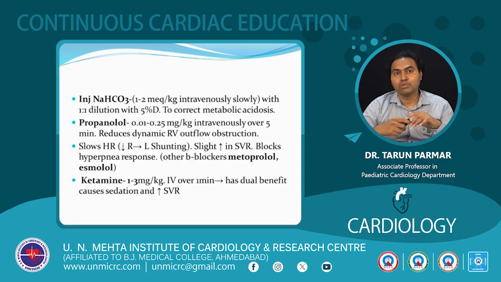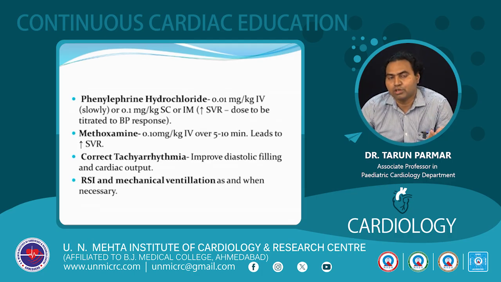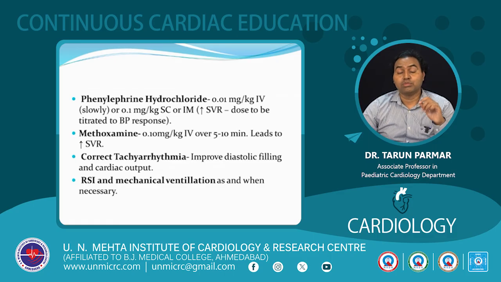then soda bicarb, then propranolol, an IV beta blocker, and then ketamine, and so on. So you have to go on and on until the patient is relieved, patient saturation is improved, tachypnea is abolished, and the patient becomes normal. If it is getting worse and worse, then you have to give a vasopressor agent, and ultimately if it is not improving, then you have to intubate the patient and put the patient on anesthesia, and if still not improving, then you have to go for immediate emergency surgery.